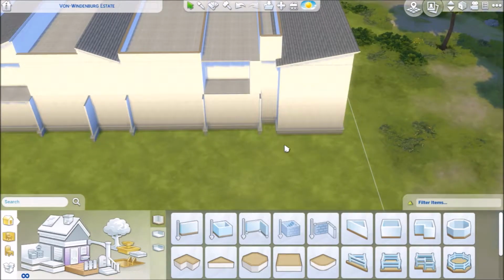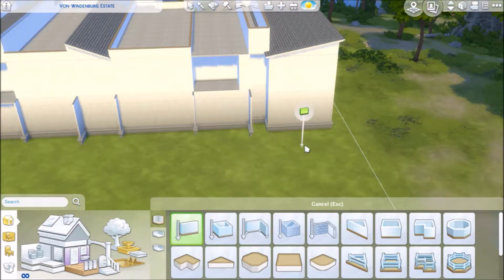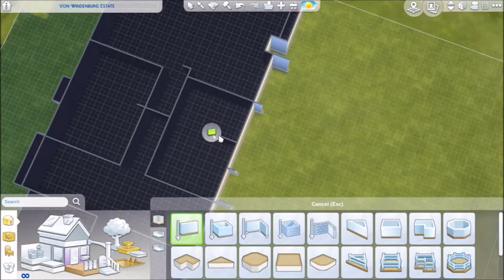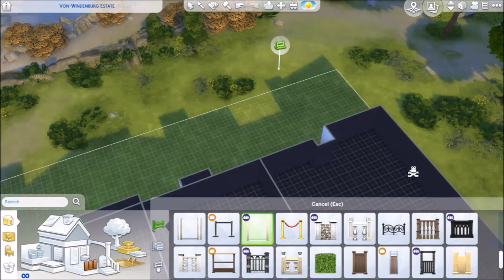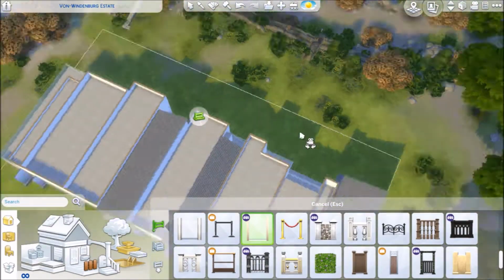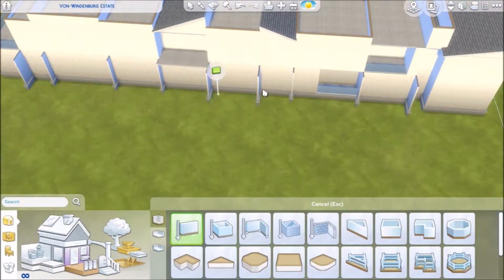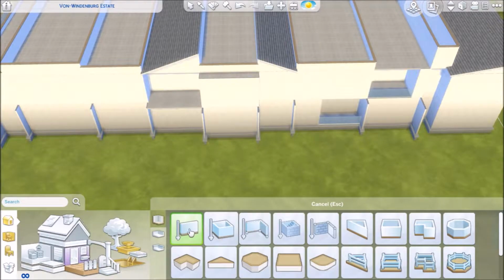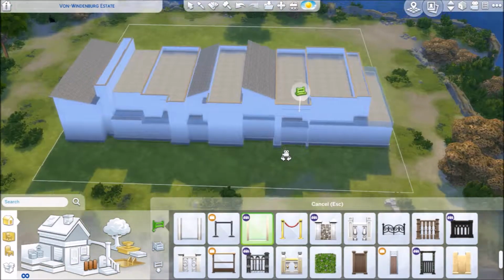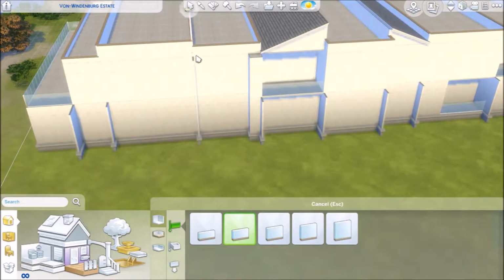So yes, this is my plan for this apartment building, because I want to fill up my Sims world with Sims, because this is going to be in my Let's Play save game. Yes, actually it's going to be in there, and all the people who are going to live in here, you are going to see them in my Let's Play, actually. Yes, this is a possibility.